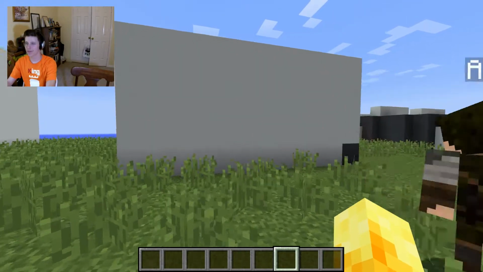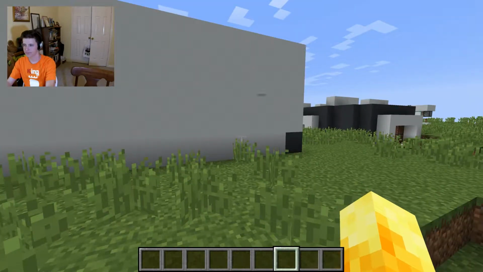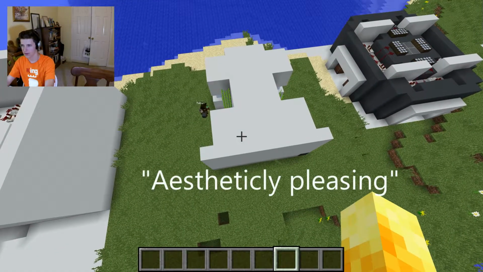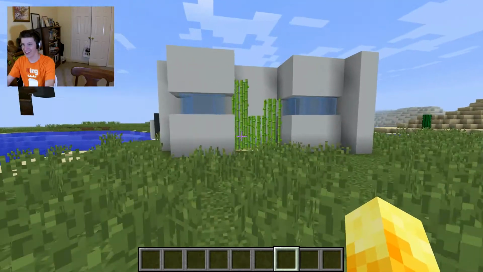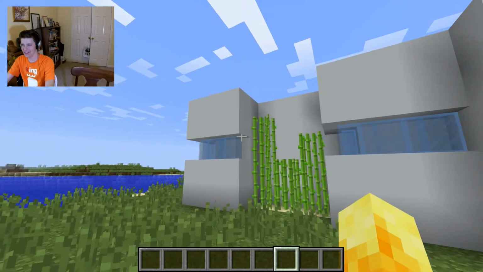Okay, Aaron, let's start with this wall that you were mad about. So this, I just kind of made it look aesthetically pleasing on the sides. From the top, it's not aesthetic. Yeah, I know. Look at the sides. That's why I said the sides. Do you know what a side is? Sorry. I just didn't want to make it super ugly.